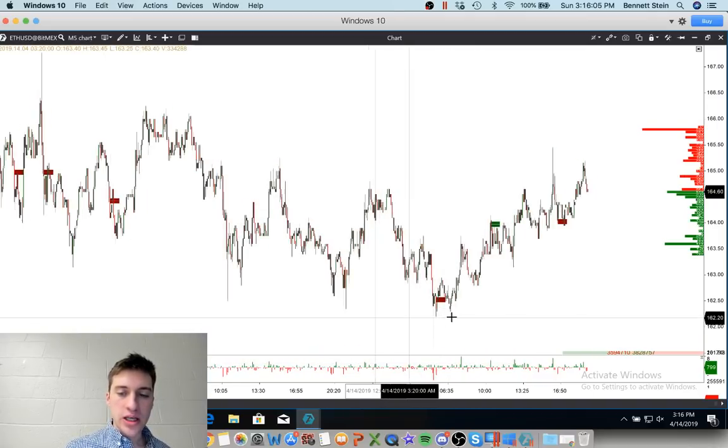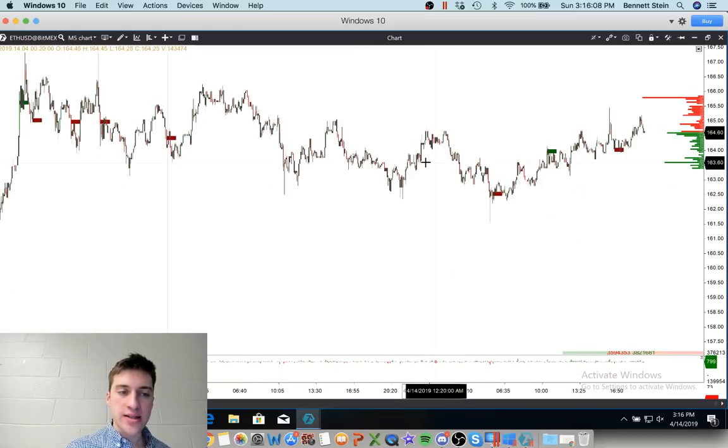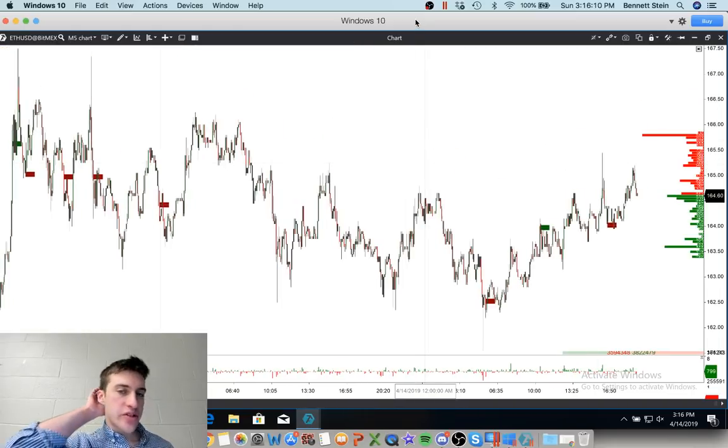So typically, what do we do with stacked imbalances? When you see a red stacked imbalance, that means there's a large market sell that was able to cut through multiple bids. When you see green like that, that means there was a large market buy that was able to cut through multiple offers. How do you interpret this? Well, one is through momentum, one is through reversal. And I've had some traders so far say that these have been phenomenal for reversals, and I don't blame them.